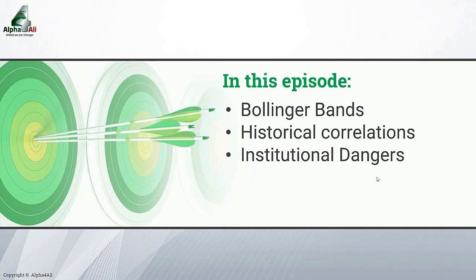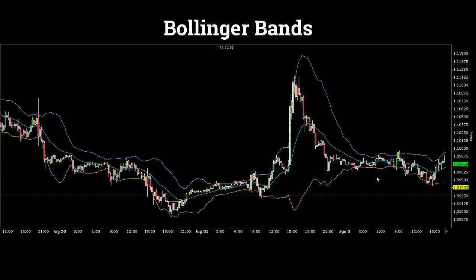More specifically, we will cover off Bollinger Bands, what they are and how they can be used, the importance of historical correlations when comparing performance of past and present spreads, and the impact that large institutions have on spread trading. So, without further ado, let's crack on with Bollinger Bands.